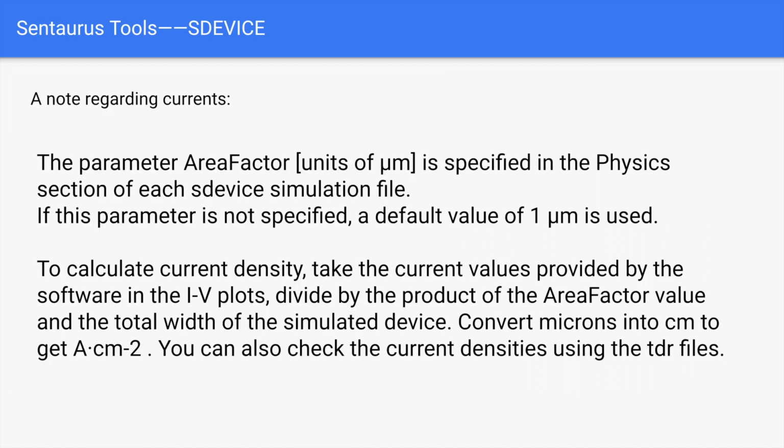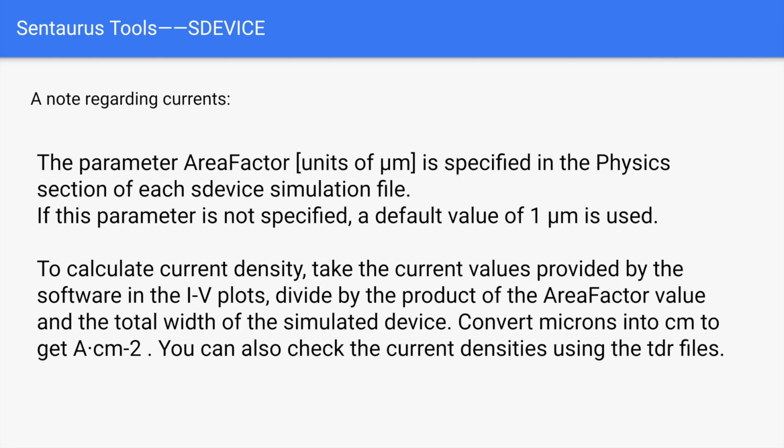For the SDevice tool, there's a note regarding the current. The parameter area factor is specified in the physics section of each SDevice simulation file. If this parameter is not specified, a default value of 1 micrometer is used.